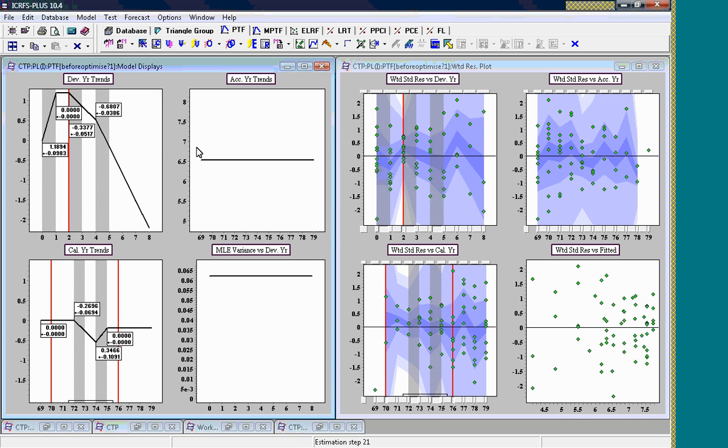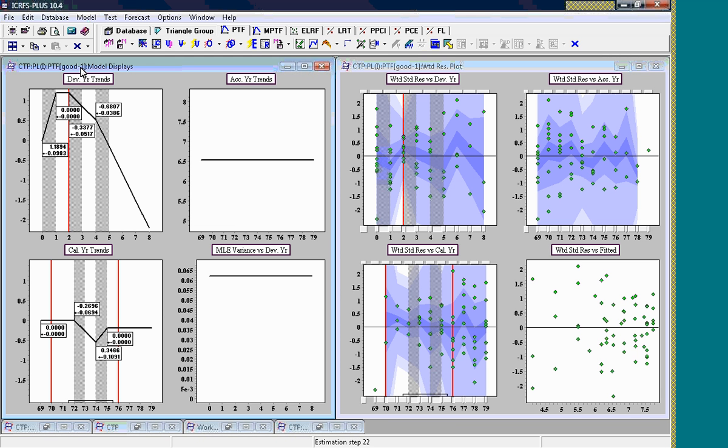Okay. Notice also we've got the triangle group name up in the window, we've got the dataset name that we're looking at, we've got the modeling module, in this case PTF, we've also got the name of the model that was last saved, or last loaded. So in this case I've loaded before optimize to do the double O again, and this question mark just indicates that the model has been changed since we last saved. So optimized is different from the before optimize model. Let's now load the model good. Okay, and now you notice that question mark has disappeared.